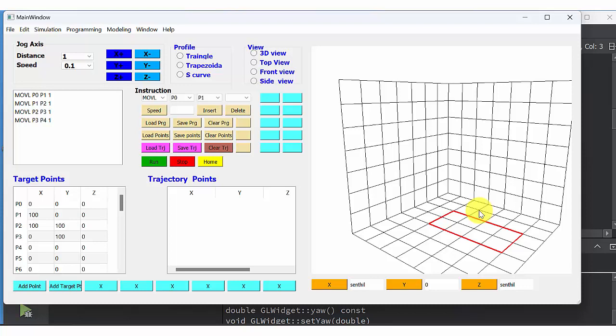We will create one triangle marker, then we will try to move the marker from one point to another point with the help of the trajectories that we have created in the previous lectures. I mean, we will use triangle trajectory and trapezoidal trajectory for moving marker from one point to another point.